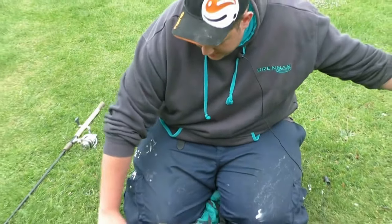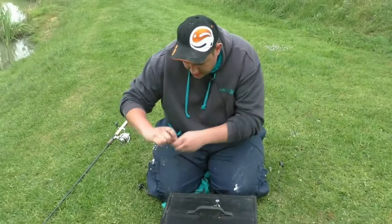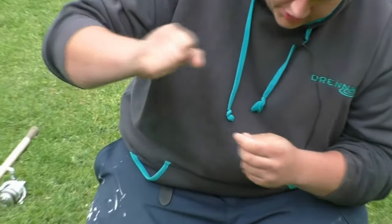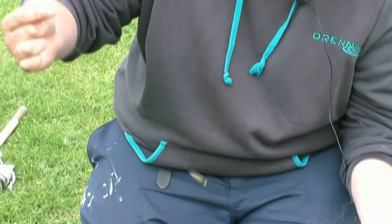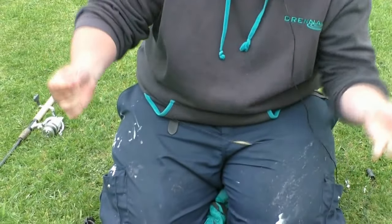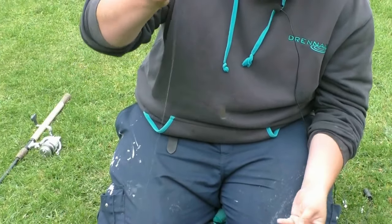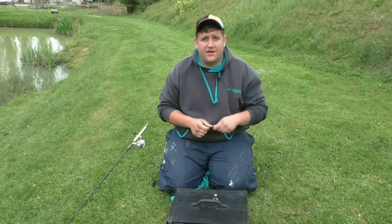Moisten all your knots before you tie it up, and there you have it. Pull your float stop down, and there you have an Olivette rig. In line, nice, free running, simple, easy stuff, and as you can see, it works. I've just landed a fish on it.